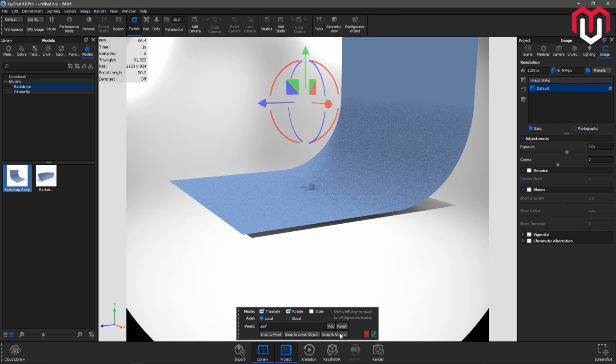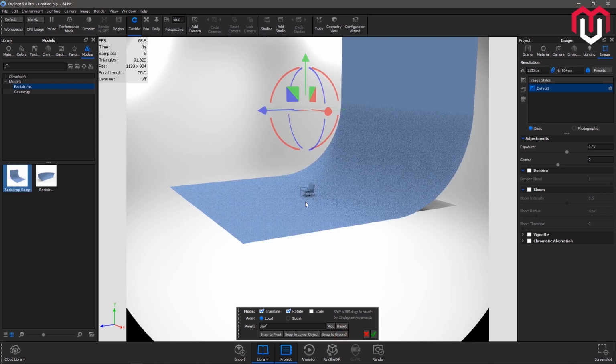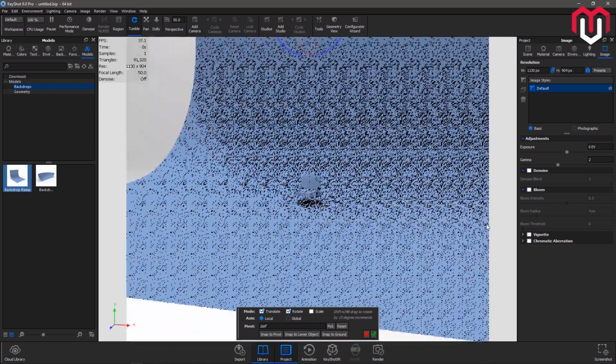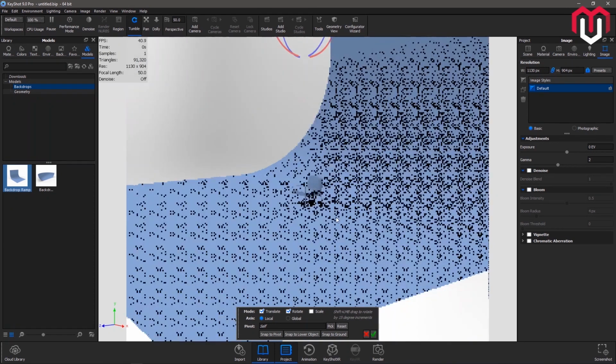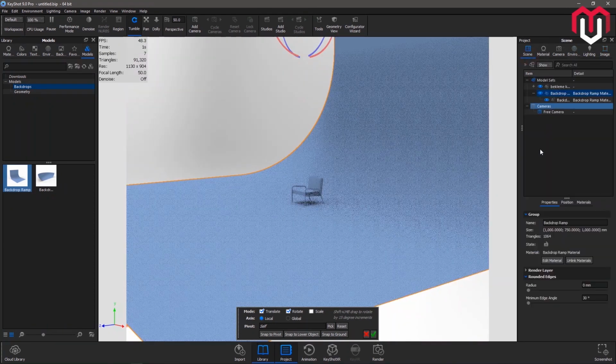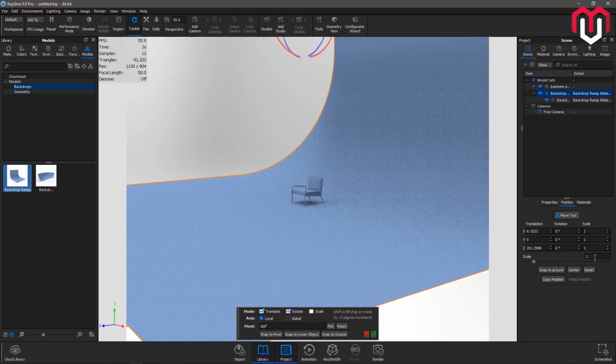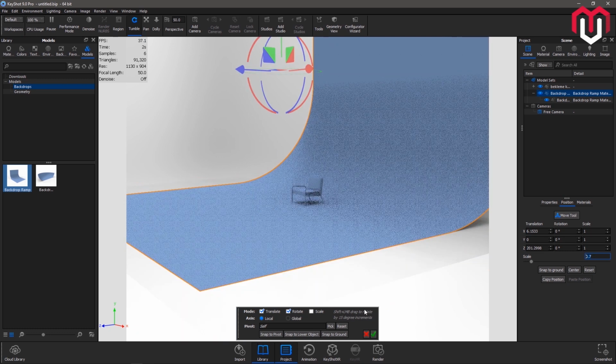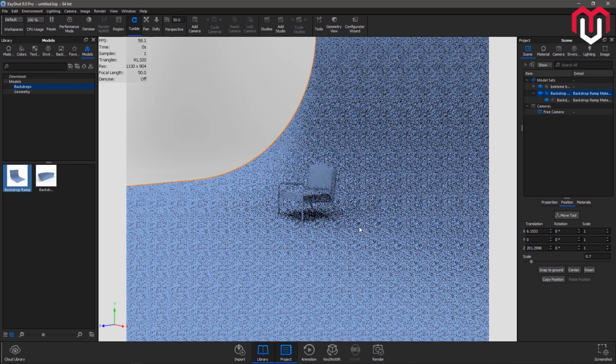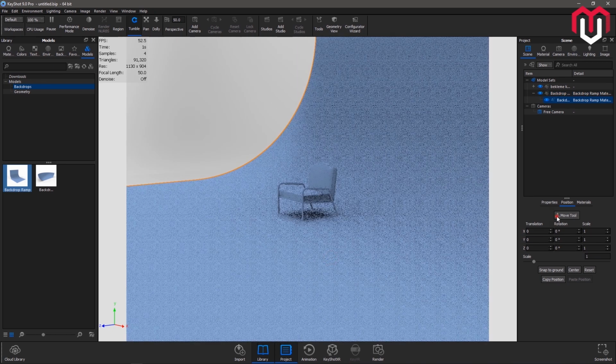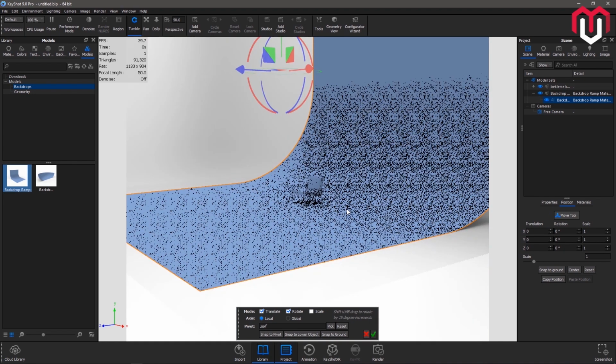The first thing I will do is snap it to the ground. Now we can go forward, but I will scale it down to 0.7 here. Just press click. Okay, so it is done, and let me zoom here. I will just move it back.